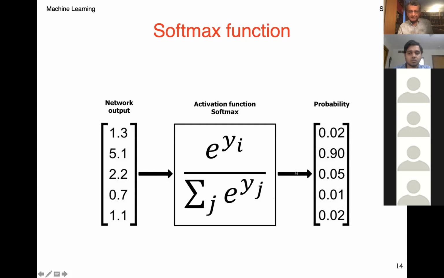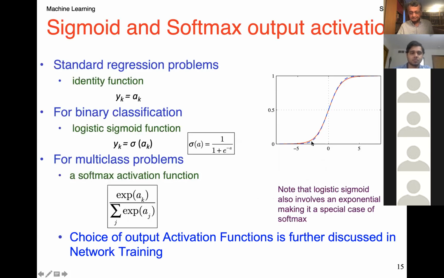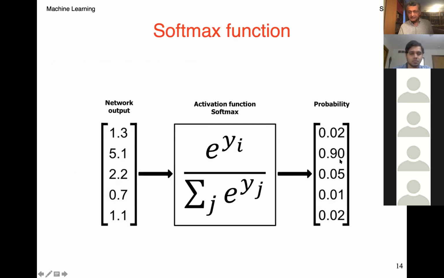So we refer to this as softmax because it is telling you in a very clear way which is the maximum of this. It's telling you that the second value is going to be the maximum. And the second highest value is what? It says one with the score of 0.05, I suppose, which is 2.2. And the third one is like that. It's telling you the ordering of all of these. But it's all normalized, giving you a value between 0 and 1. So that is why it is referred to as softmax.